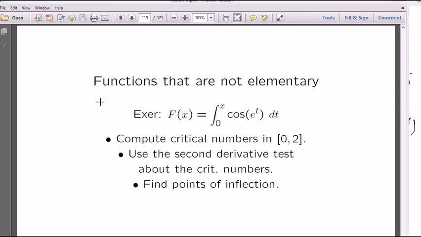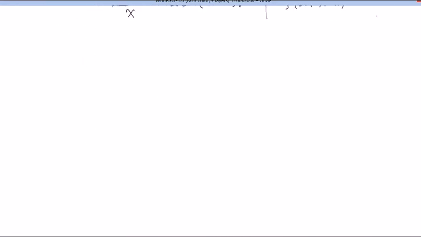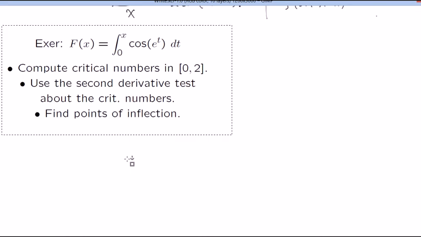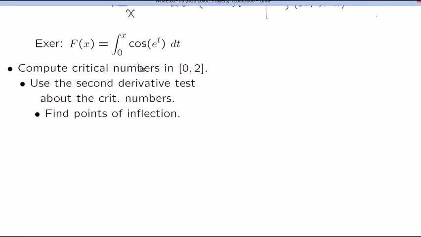So here is something we're going to do together to visualize this better. In terms of differentiating and all that, this is a lot easier because down there is a constant, right? Up there is a plain x. It's not sine x or x squared. So this is the exact function they're talking about in the fundamental theorem of calculus, part 1. All right? We're about to sketch it. So we compute critical numbers. We compute points of inflection. And at those points, we actually have to calculate this integral numerically. And you can nicely sketch the graph of this function. Right? So let's go ahead and compute the critical numbers first.